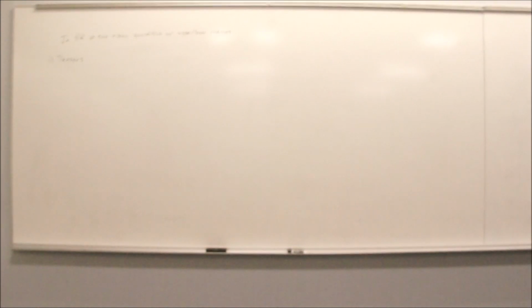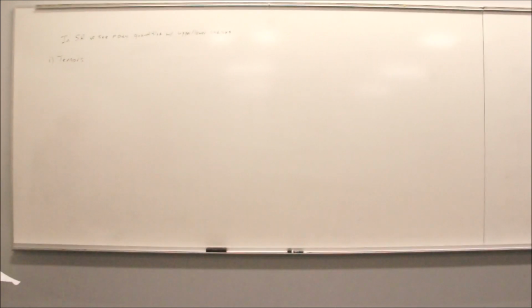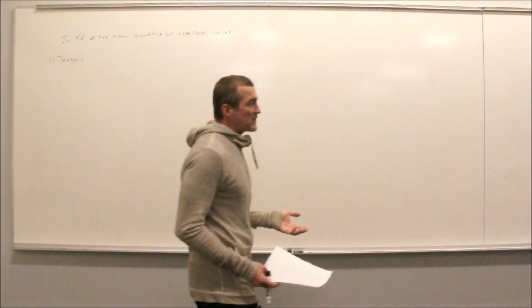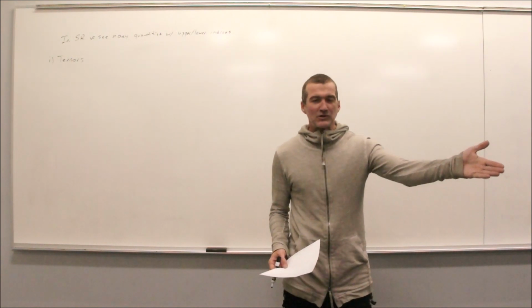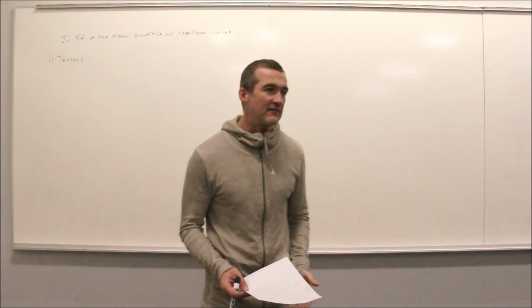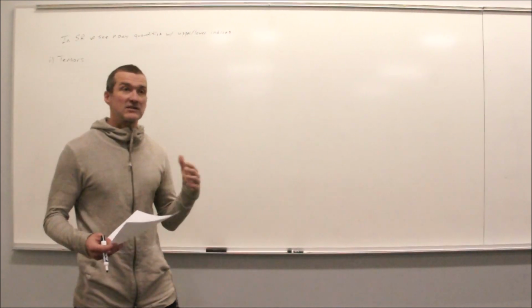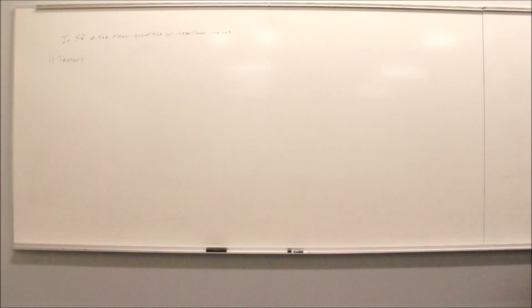If you want to define a tensor with some words, you might say a tensor is a multilinear map from the space of vectors and dual vectors into the reals. That's a technical definition. The more effective definition, which we used in GR, was: a tensor is something that transforms like a tensor. Well, why did you use tensor in the definition of tensor? That makes no sense, but that's exactly what I said in general relativity. If something transforms like a tensor, that's how you know it's a tensor. So the tensor is a transformation property of something. And if you don't know if something's a tensor, you gotta look.